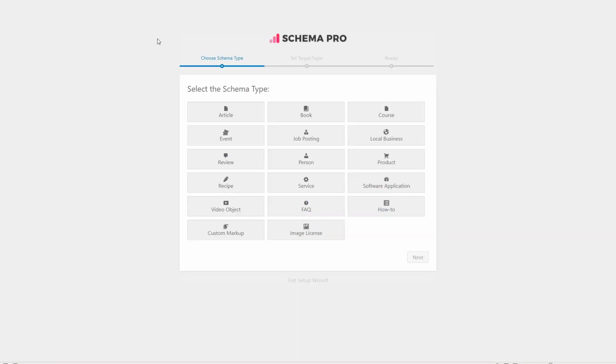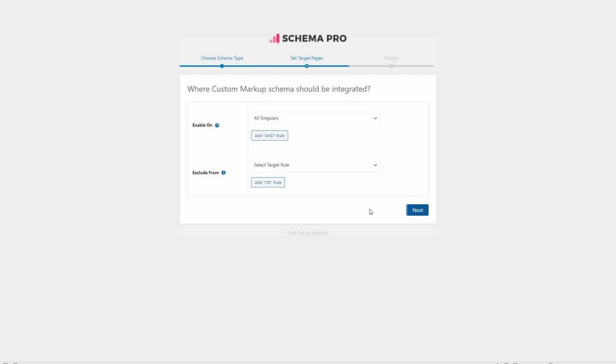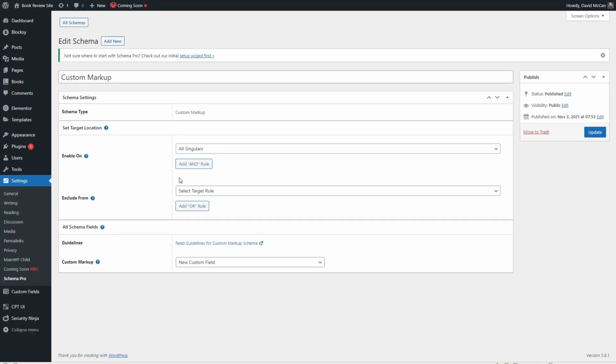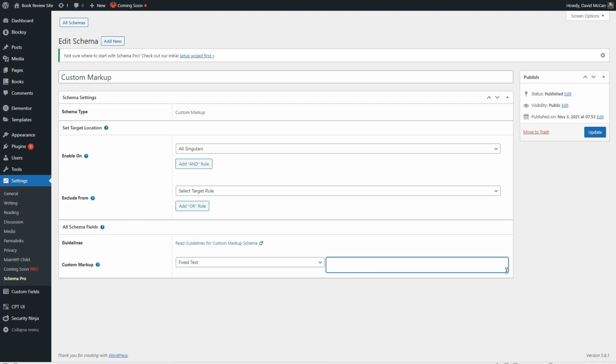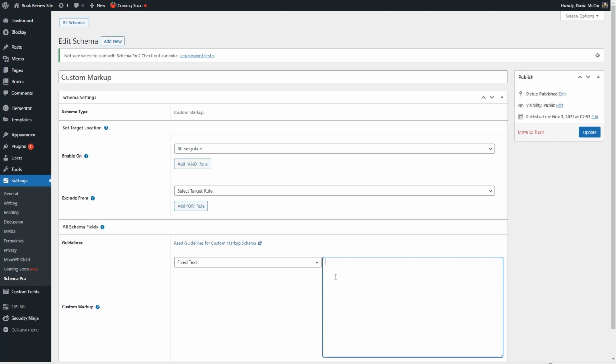One more thing I want to show you here, they do have a custom markup option, and when you use that, what you get is you can add fixed text instead, and then this gives you an editor window where, remember, like with SEOPress, you can paste your schema template in here, but I couldn't find in the Schema Pro documentation any dynamic tag options, so I was a little surprised. And so this seems a little limited because, without the dynamic variables, you can't really create a template that can be applied.